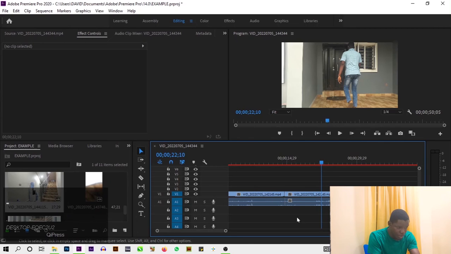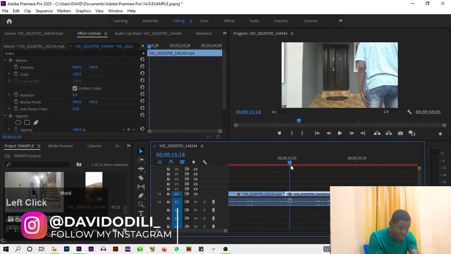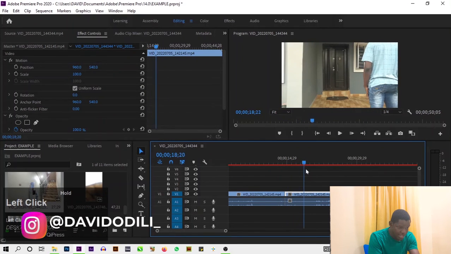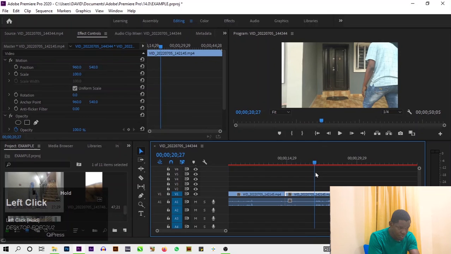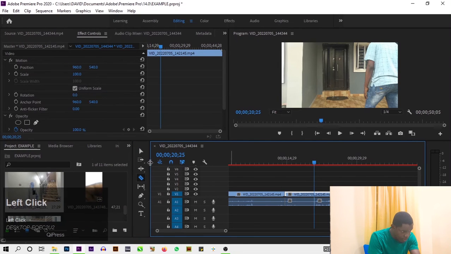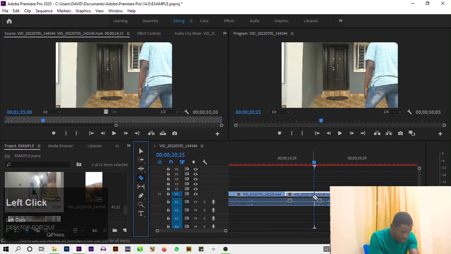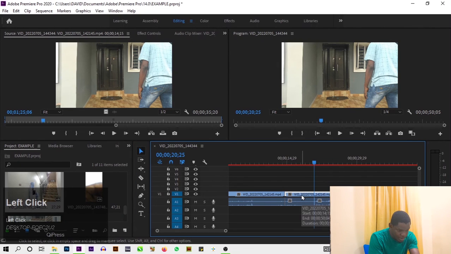So I'm just going to zoom and move to where I want to. This is where I stood here, to when I started moving. Okay. This is what I'm going to cut. This is exactly what I need. So I'm just going to delete this one. I'm going to cut this one quickly and delete it.